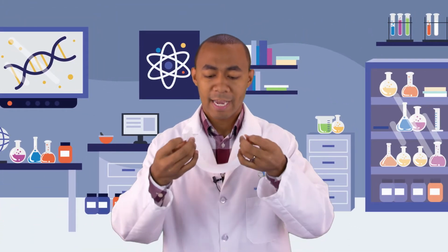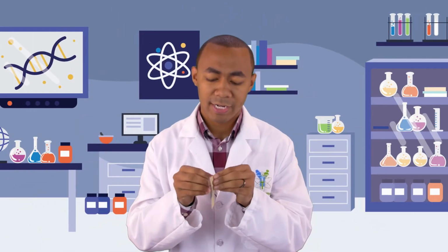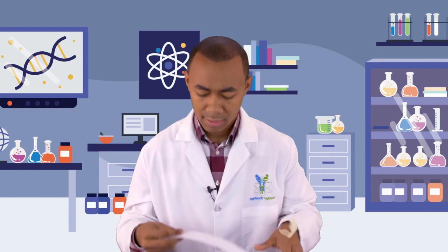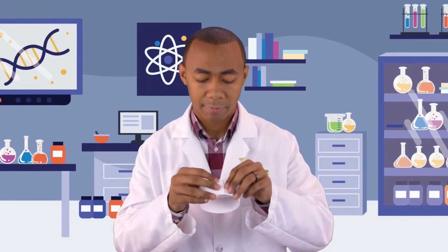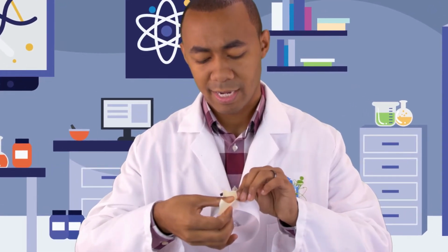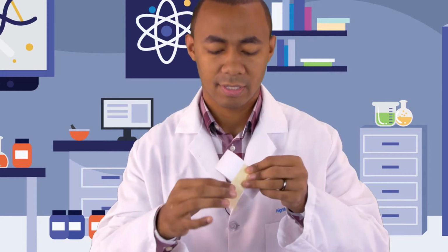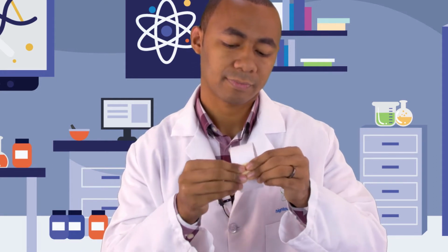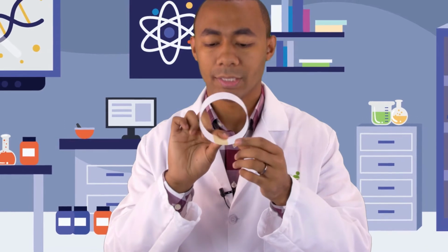The first thing we want to do is take these strips of paper and turn them into a hoop. As you can see, I'm taking both ends, putting them together, and then we're going to tape this. First I want to get my tape ready. I'm going to peel off this tape, get my little tiny paper strip, keep it together, and tape it from the back to the front, from the outside to the inside. Just tape that all the way. There we go. 1 hoop is taped.